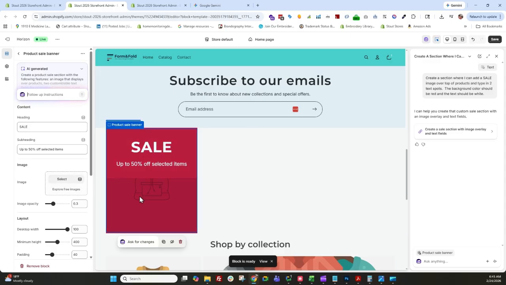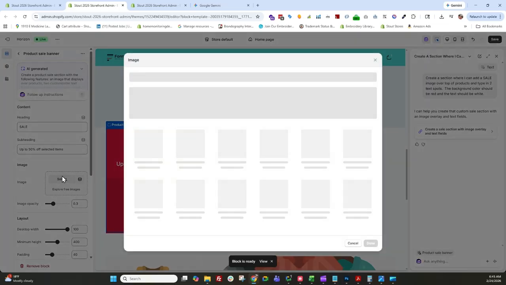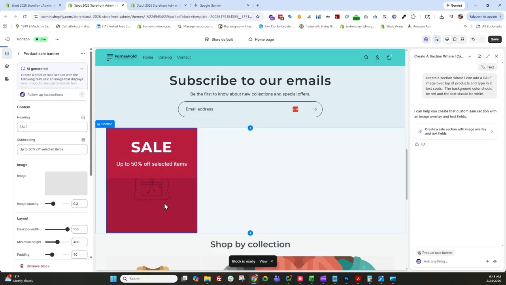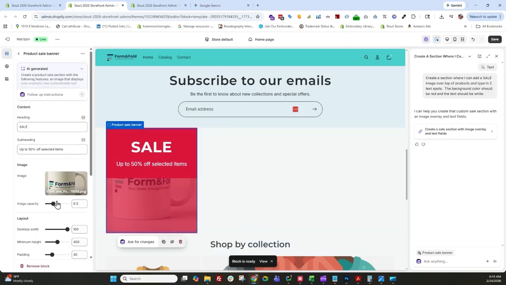There we go. So not quite sure yet how it would look, but what we'll do is give it a shot. We'll add an image. Let's say add my image of my coffee mug there. Image opacity, I want it to come back up. There we go. And as you can see, it's maybe a little more than a third, but it is looking a little bit closer.